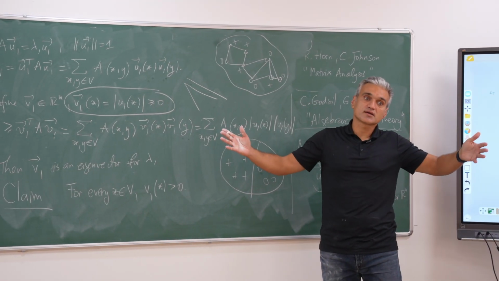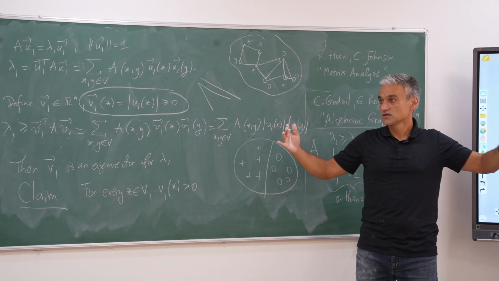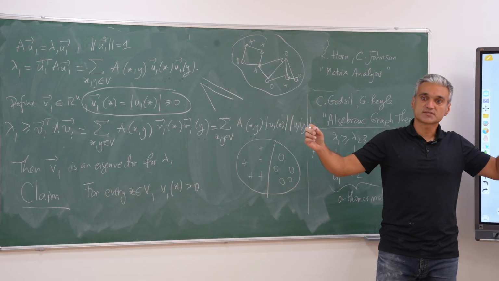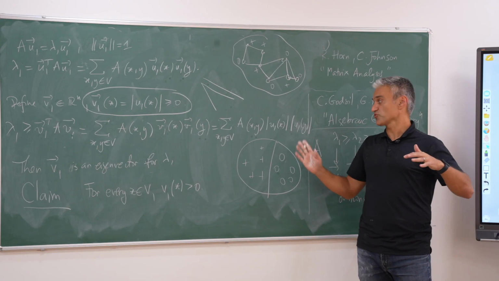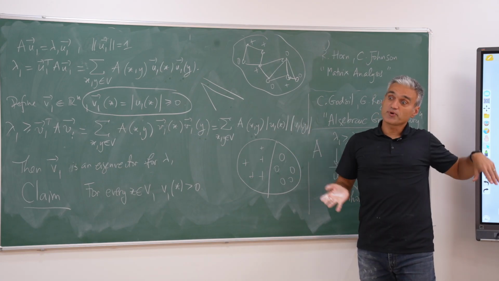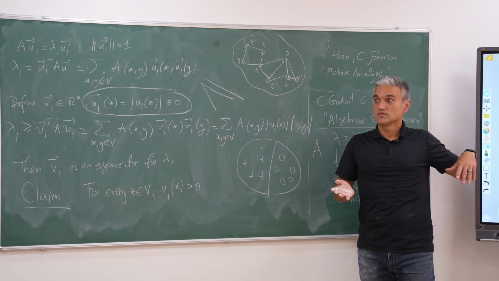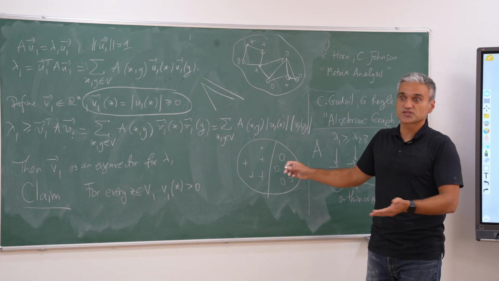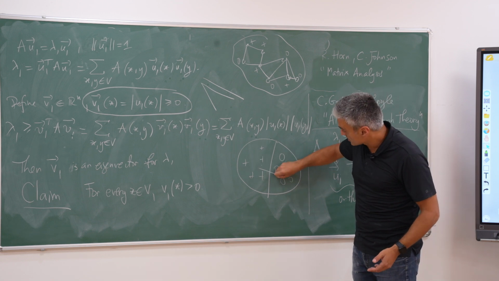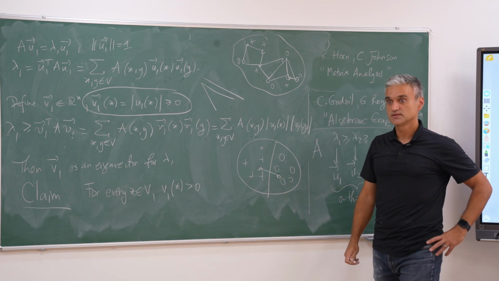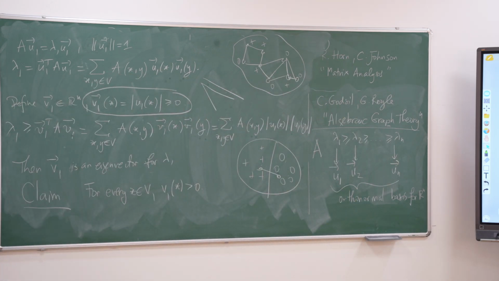There are several characterizations of connected graphs. A graph is connected, what's the definition? Between any two vertices, there is a path between them, but there is another one in terms of partitions. For any partition, the number of edges from one side to the other side is non-zero. Yes, there is at least one edge from the positive side to this side. So there's going to be an edge like this. Okay? So let's see what happens in that case.